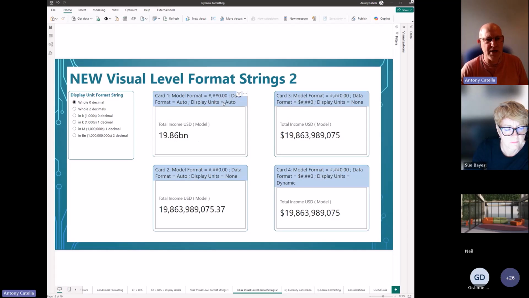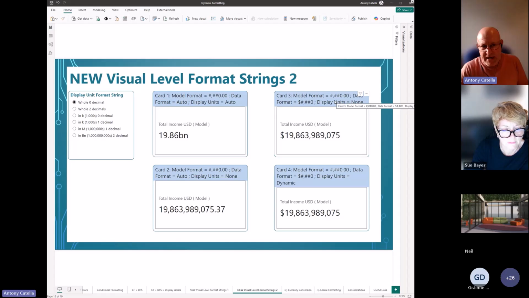So it's just a plain number with 2 decimal places. The data format is set to auto and the display units is set to auto. So the auto will override everything else underneath it, and you get this 19.86 billion being displayed. In card 2, I've got the same format string on the model level. The data format is set to auto, but the display units are set to none, and so I end up with this number that's got the two decimal points as it is down in the model level.